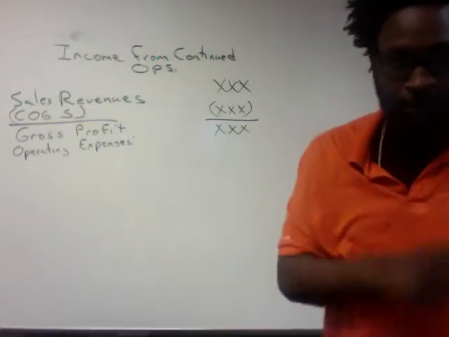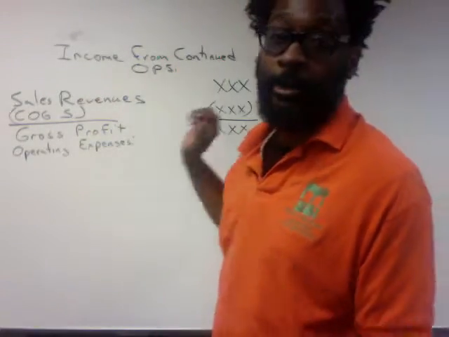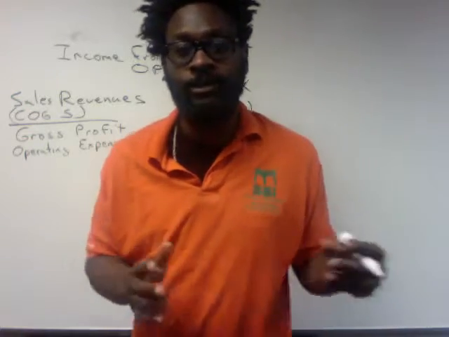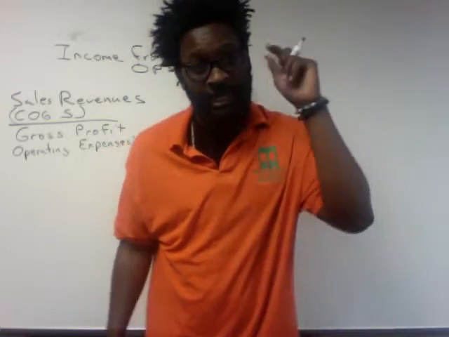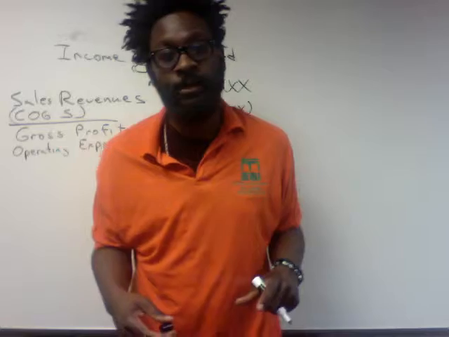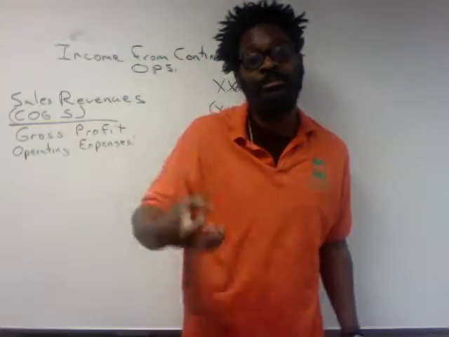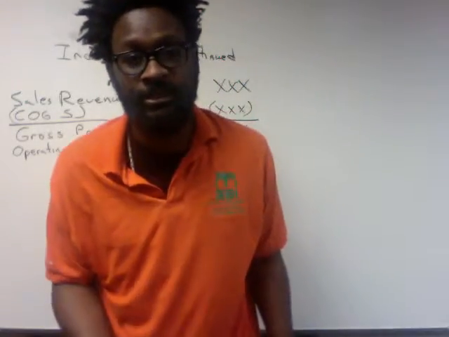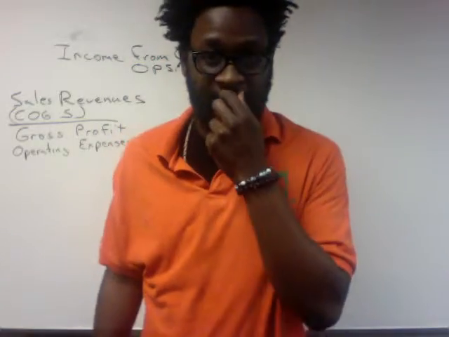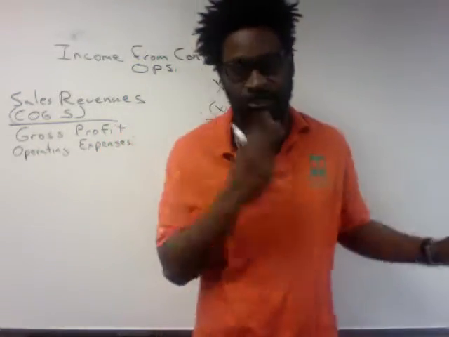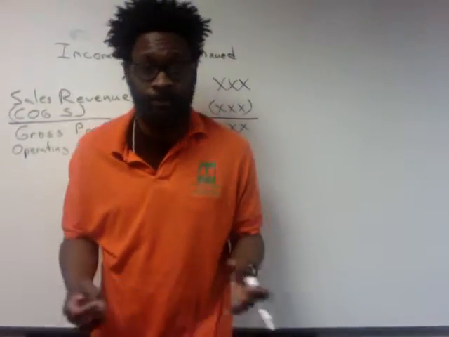Operating expenses. Now, generally speaking, we have two major operating expenses that you will always have as a part of continued ops. Okay? So the two major ones that you always have are called selling expenses and general and administrative. The difference between a selling expense and a general administrative is this. We know expenses occur whenever we have a certain event that's based on day-to-day operations. Well, if these expenses are incurred and they're directly related to the actual sales aspect of this company, then that would be considered a selling expense. Okay, so if you could directly trace that expense to the sales aspect of the company, then that's considered a selling expense. So I can give you examples of it.